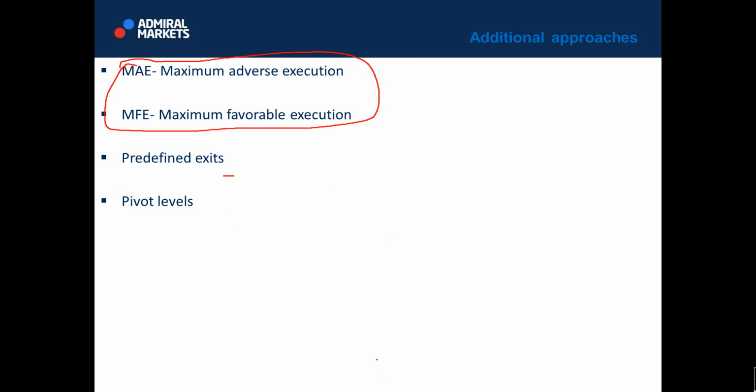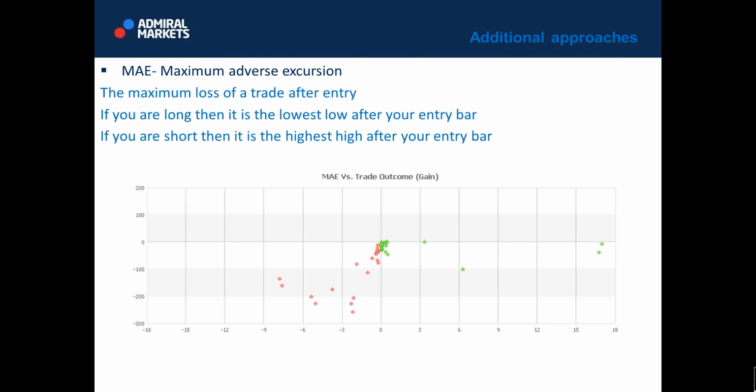Pivot levels: obviously most trading systems are pretty much dependent on pivot points and pivot levels, and on short-term horizons, pivot levels tend to be great places to exit trades. Many professional day traders use pivot levels. They are also useful for stops. So pivot levels are a great approach for exiting your trade, okay? But most of those pivot levels are very close by, so sometimes you can see that the distance between S1 to S2 or R1 to R2 is not that big. Again, it's up to your system, but it can be good.